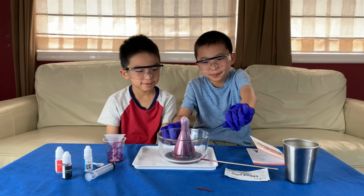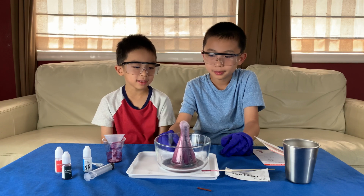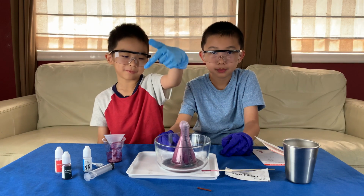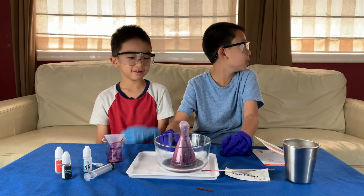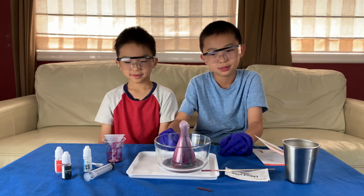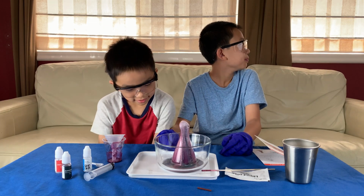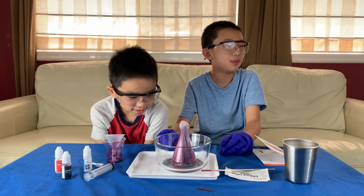I'm starting to be annoyed by the smell. Can we just poke this stick in and then bring all of it out? Can you open the... I'm starting to smell this thing. Do you smell it, Google? That's because we're closer to it. It doesn't smell the best.